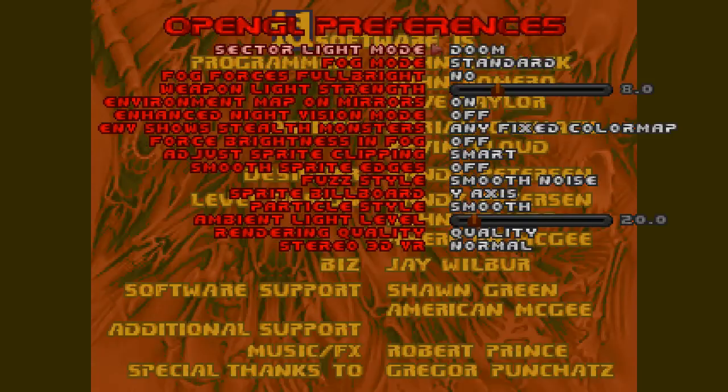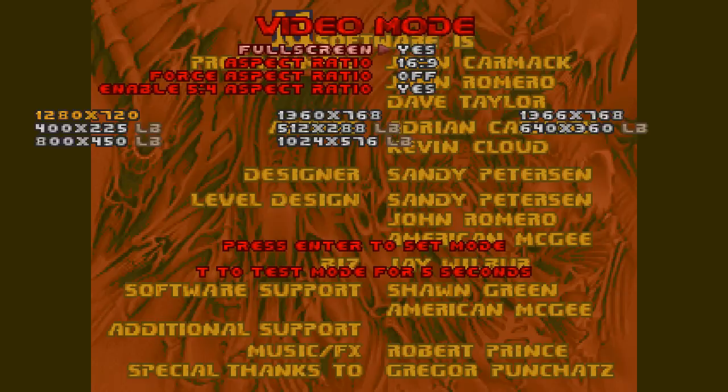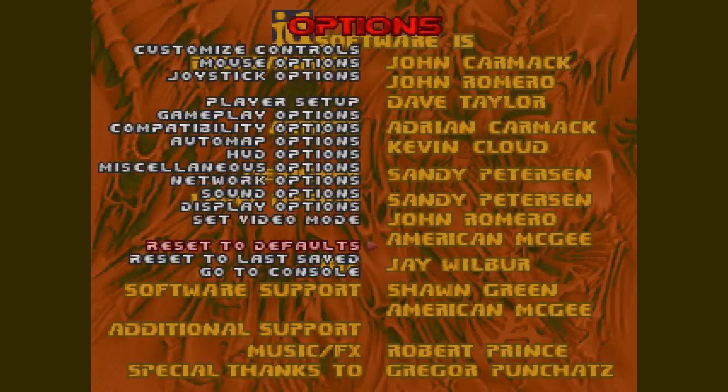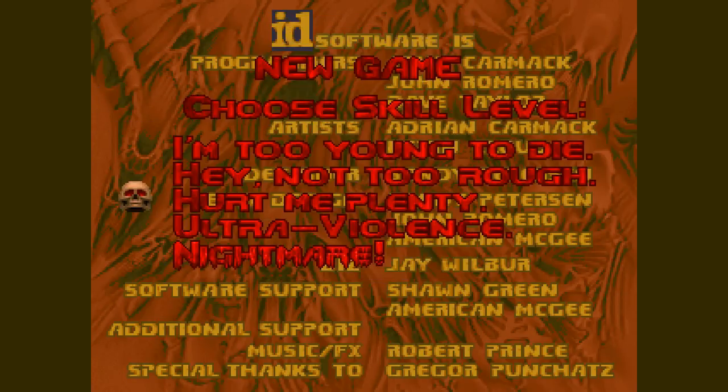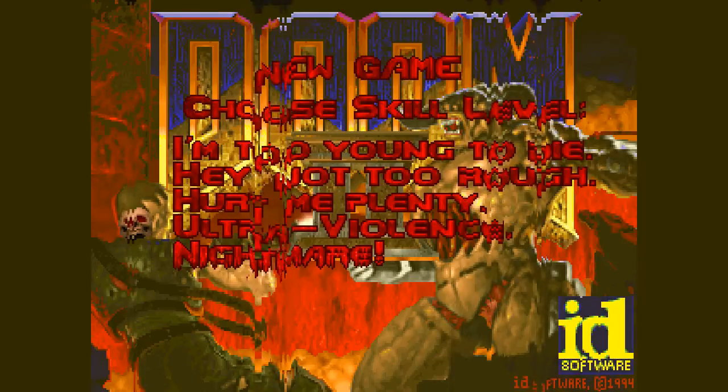I'm just showing off the rest of my stuff. You can pause if you're curious about it, but I'm not going to spend too much more time on it. We are going to be playing this in 1280 by 720 because HD is wonderful. And since we've gotten over all that tech stuff, we can now go into the game on Ultra-Violence, starting with the very first level, the Entryway.